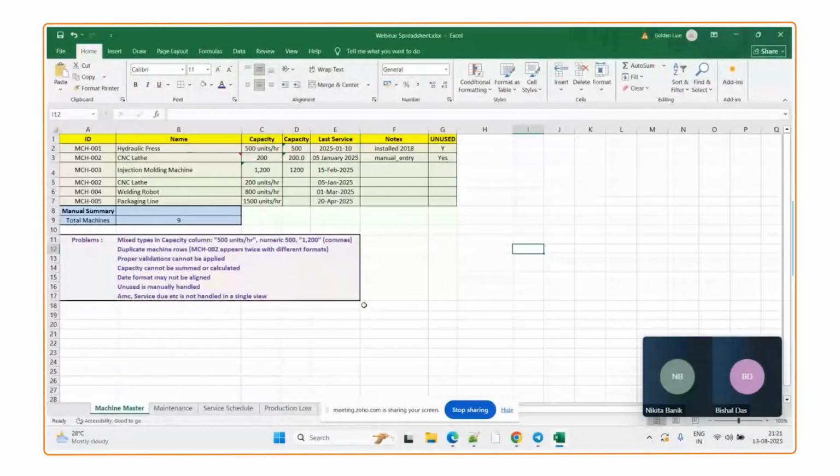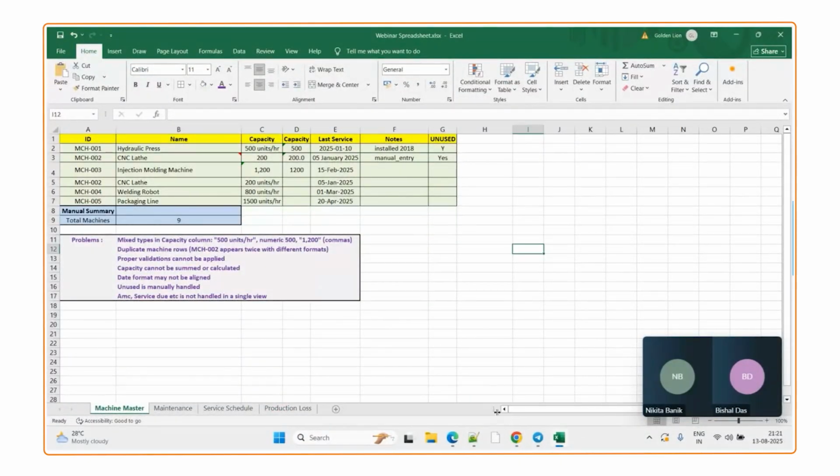Now, let me start here. I would like to start from the Excel, which was maintained by the factory. So, is my screen visible? Yes, Saeed, it's visible. Okay. Let's start with the Excel sheet which the factory was maintaining. Here, as we can see, I have taken 4 sheets that were used by the factory.